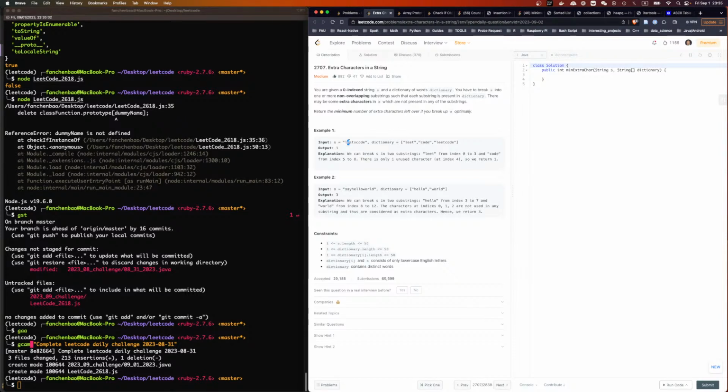If it's inside, and we include this and then we start from here. Actually, we cannot start from here, because it has to keep going. I mean, we can say we do one, right? But it has to be inside the dictionary, right?